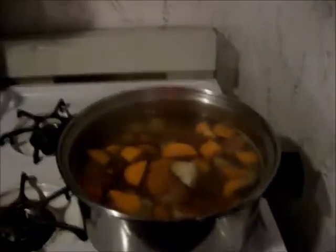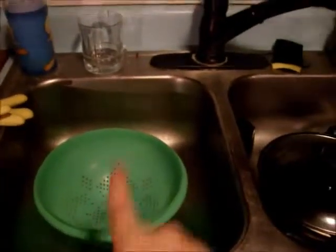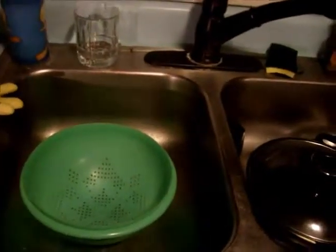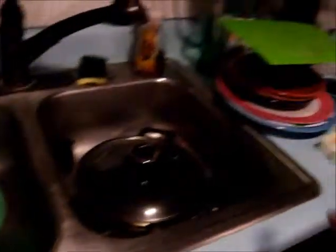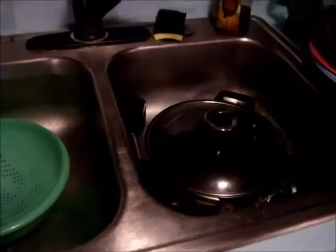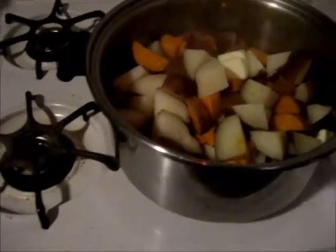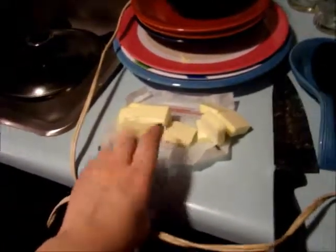I'm going to turn this off. Over here is a strainer so I'm just going to drain it and then return them to the hot pan. Before I put them back I'll put in just a couple slices of butter. The potatoes are back in the pan — I put about half a stick of butter underneath and then the rest of the half on top. I have my mixer, and another half stick of butter cut out, which would be 12 tablespoons. I'm not going to put the salt and pepper in yet. You don't want to mix this too much — that's always the bane of mashed potatoes.